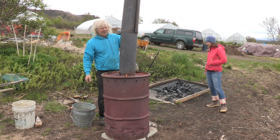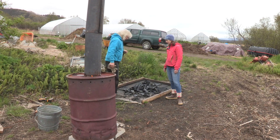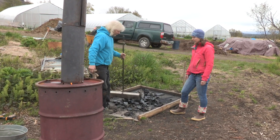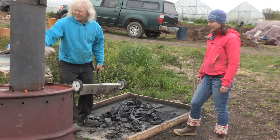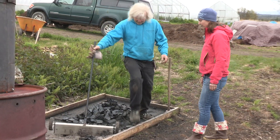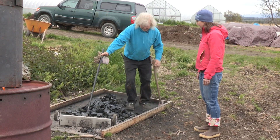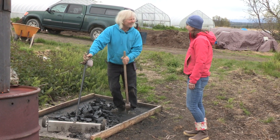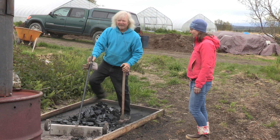So then when it's all done, you smash it up and add it to your compost. And since you had pallets you've got nails to get out, so we use a magnet and roll it on there to get the nails out. Then we use a five-gallon bucket to pick up the biochar — it smashes pretty darn easy with a 10-pound sledgehammer. Looks like good stuff. We're hoping that little plants and animals like it. Well, thanks Don for showing us how you make biochar — and away we go.